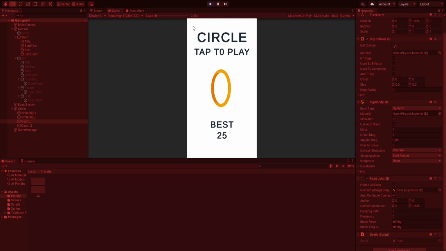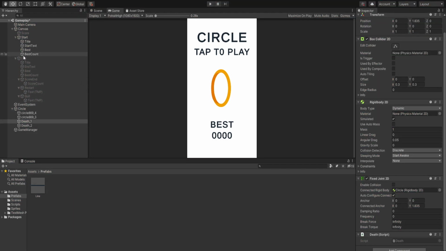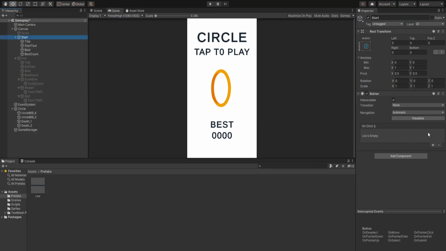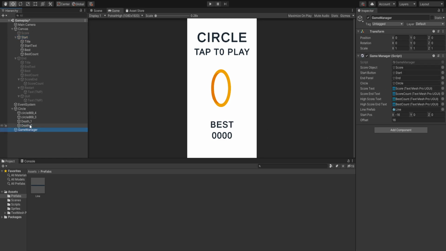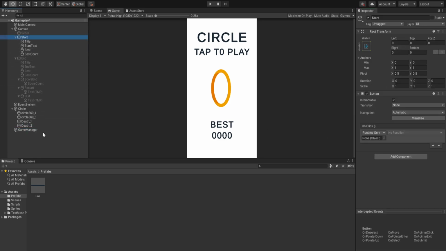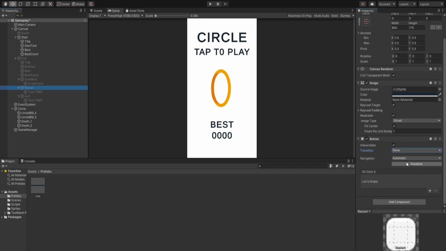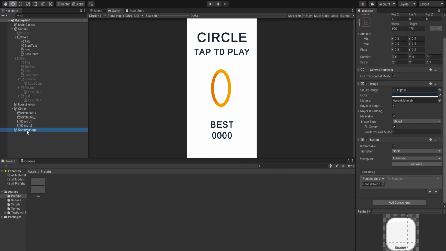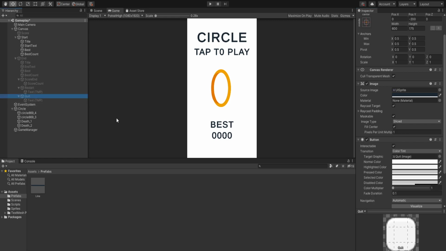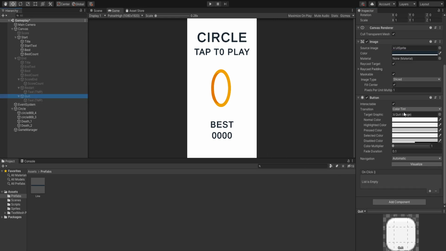As I already played before, there is already a high score, and let's attach all the functions. So inside the game manager, we'll attach the game start function. And inside our restart, we'll attach our game restart function. And similarly, inside our quit, we'll attach the game quit function.